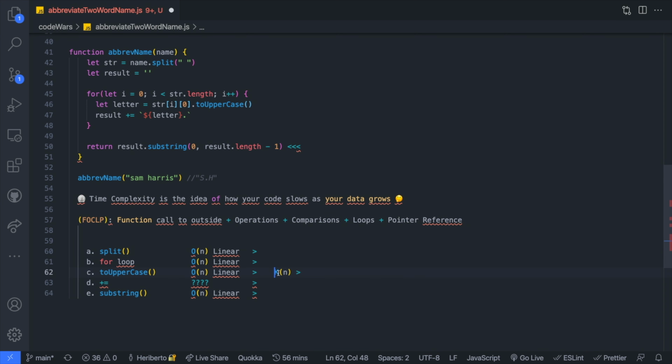I think the next thing is to group them. K would be just an arbitrary letter to group, and N would be the length of the string, or the data that's being passed in. And then we drop K, we drop the constants because there's multiple of these, and we're left with N, right? So the result of that would be that this time complexity at its worst case would be O of N, a linear time complexity, right? So this is how this would be my final answer.